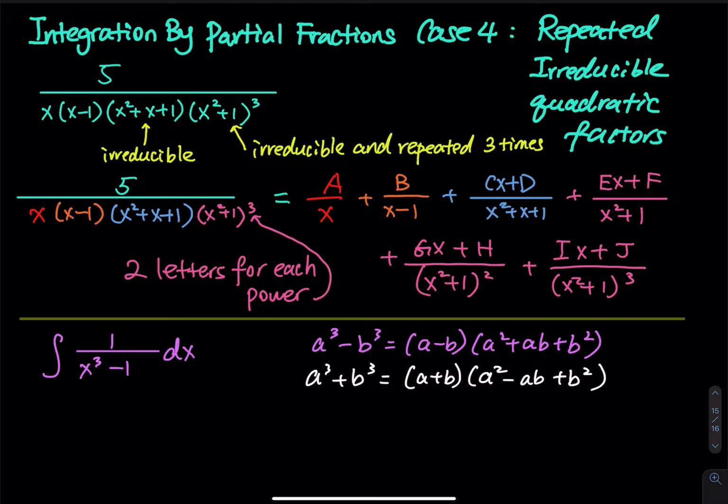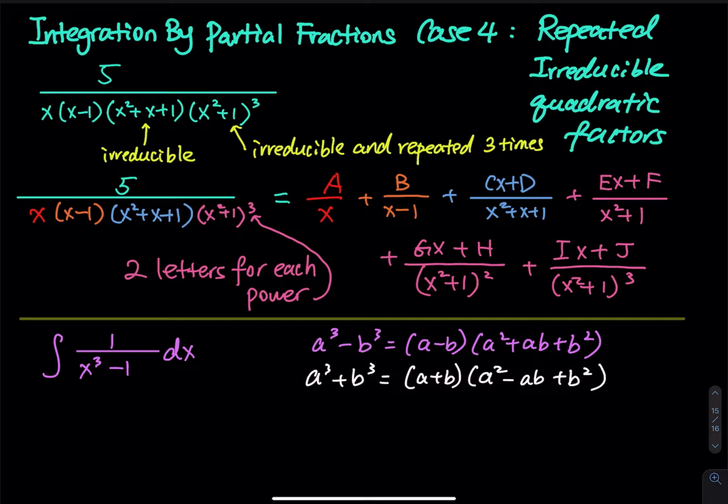So let me show you how to do the partial fraction. I already color-coded everything for you. So we have phi divided by all the factors. The first one, x, is linear, no repetition, so we use one letter for that, A divided by x. Then the x minus 1 in orange is linear, no repetition, so use one letter for that, B divided by x minus 1. And then the irreducible. The irreducible cannot be factored. Every time you see an irreducible quadratic factor, you have to use 2 letters, which are C and D.